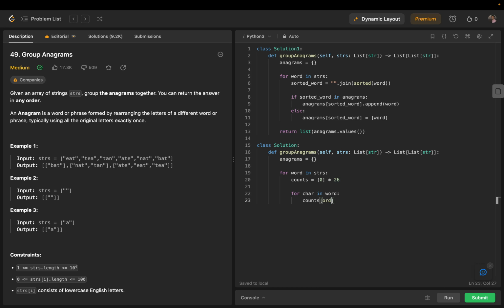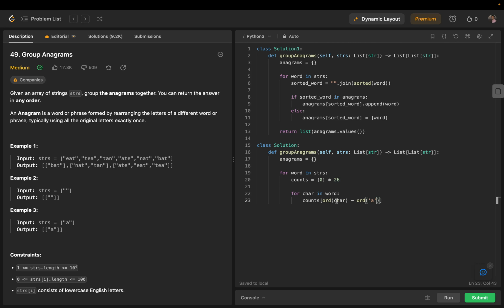So what we do is we take the ASCII value of this particular character, using ord of char, and then we take it relative to A. If the character is A, then ord of A minus ord of A will be 0.